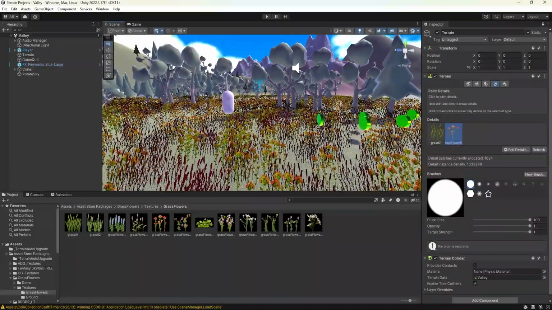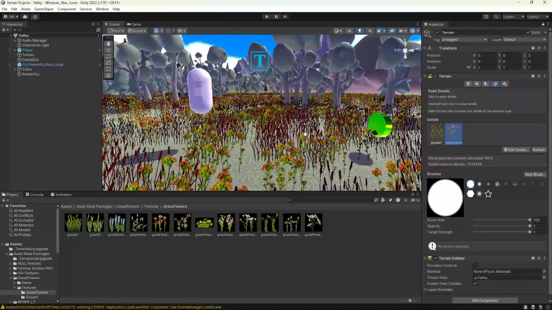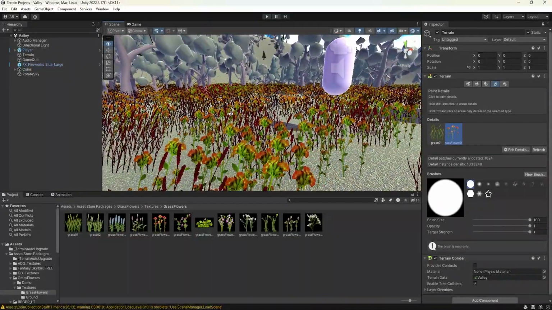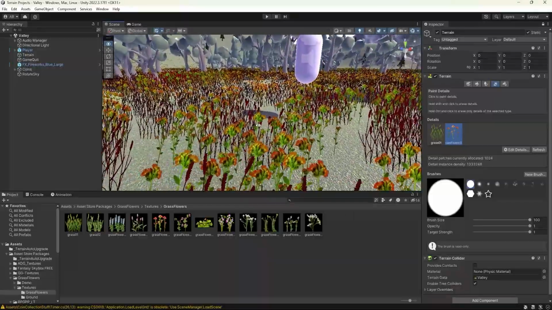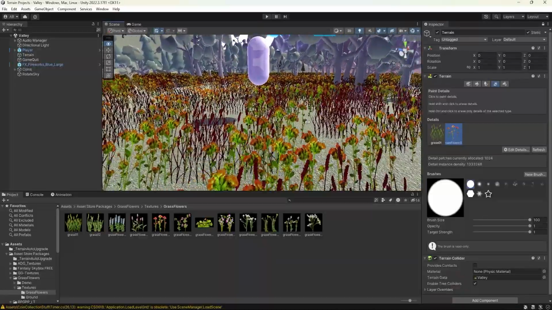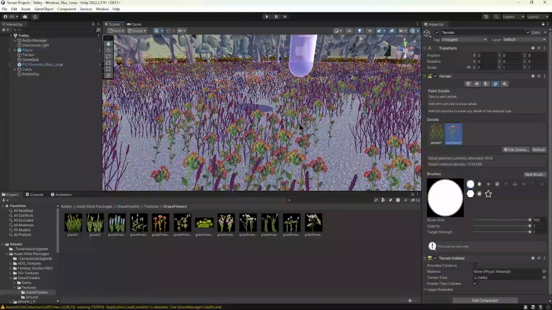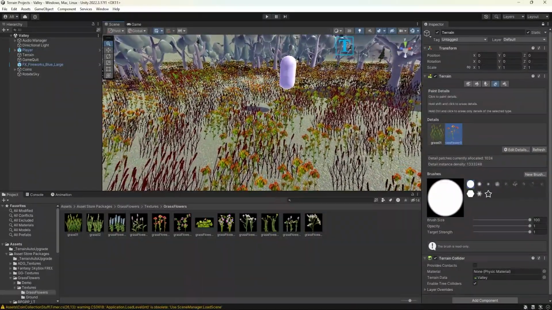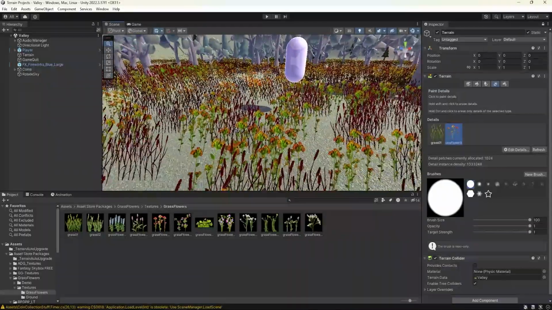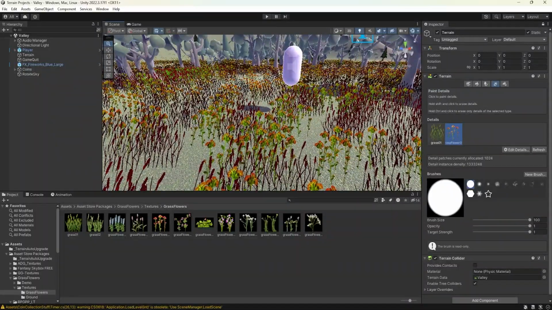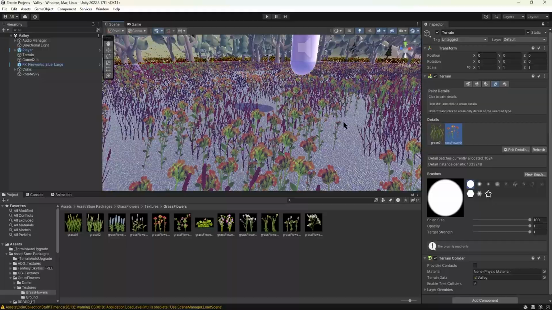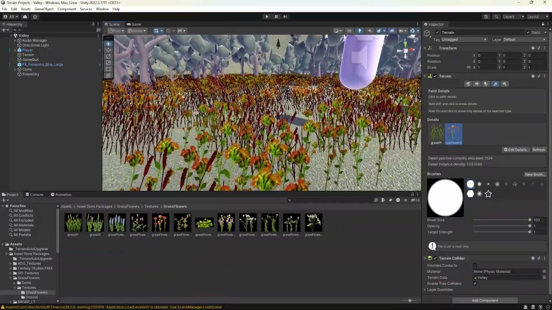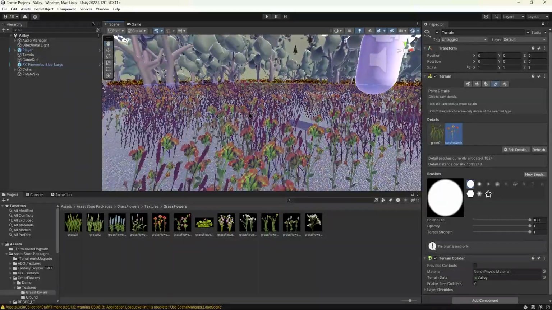So, in week 5, we worked with an asset store package that included grass and flower textures that we could paint into the scene as we did here. This week, I want to show you how to make your own grass or flower textures, how to customize this to make it your own and not have to be limited by whatever you can find in the asset store. There's quite a few ways to do this.